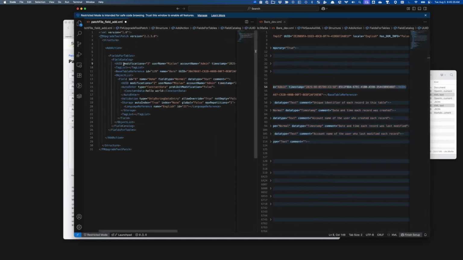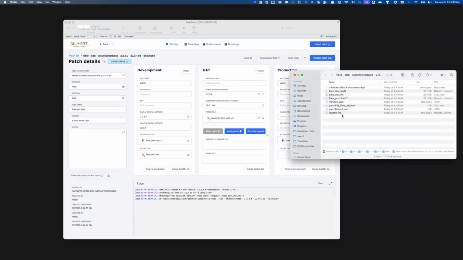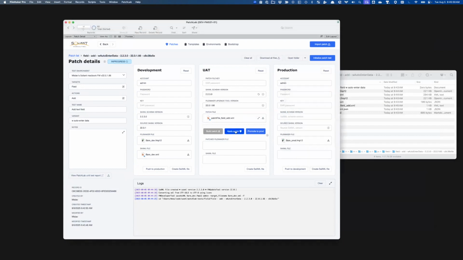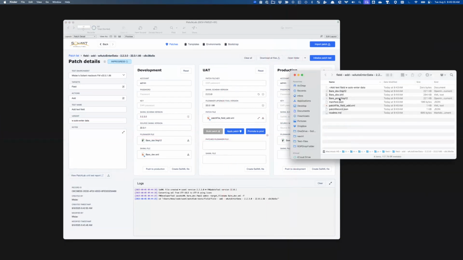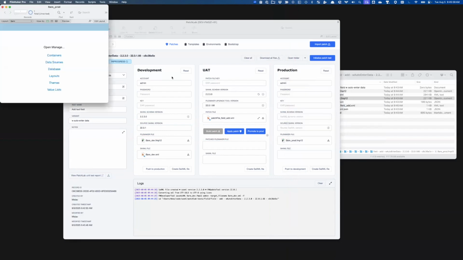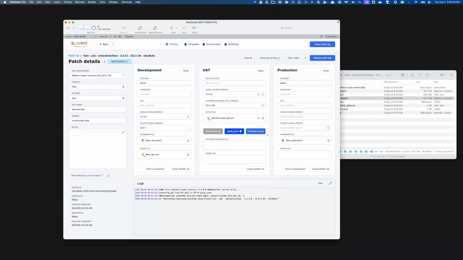These UUID elements have this last modified attribute, and you can actually remove that because that's just going to get ignored. Anyways, I'm just going to leave it in, but I think that gets ignored. Okay, so I'm going to move our updated file up here, and now we're ready to apply the patch. What that's going to do is apply this patch file onto this production file, and our production file does not yet have that field because we added it in the development file, not up here. So we're going to click the button to do that.